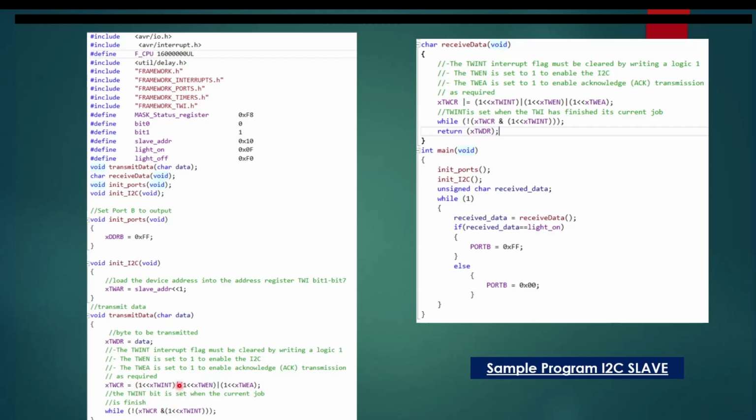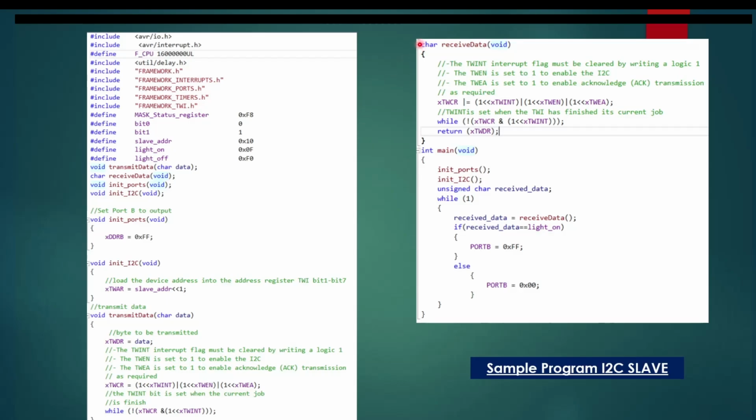Next, we need to set the TWEN bit, which enables the I2C. And finally, we need to set to 1 the TWEA bit, which enables acknowledgement. After we do that, we just wait for the transaction to take place.